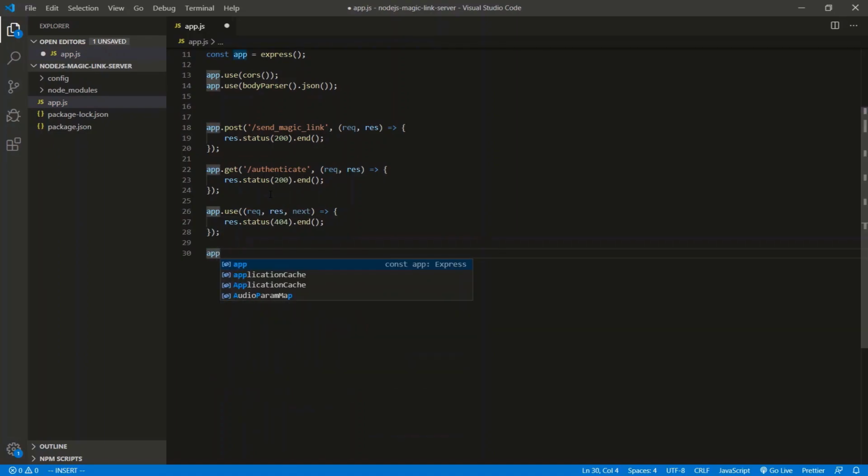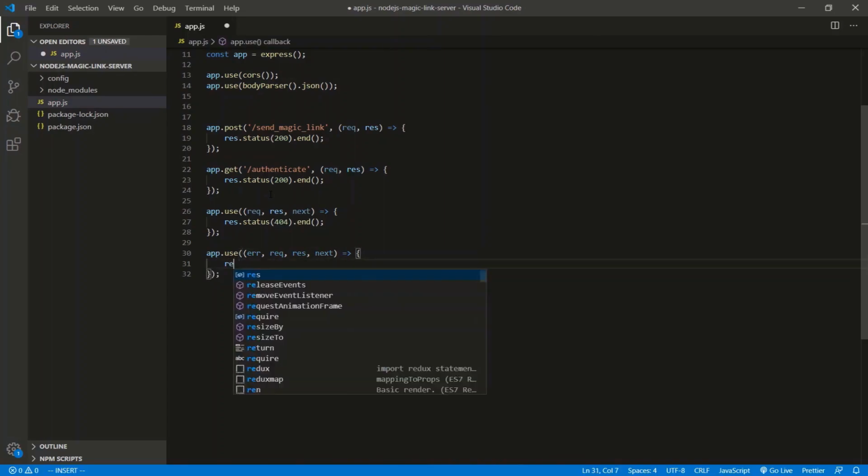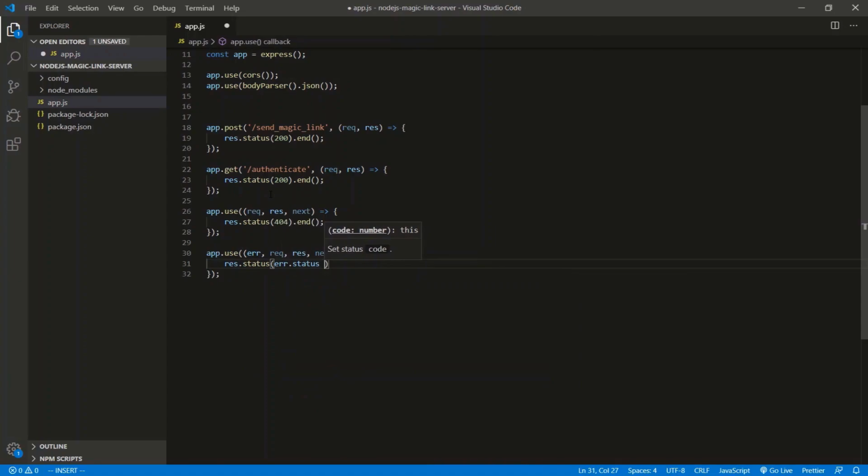Let's do a custom error handler. We're not really going to need it, but I usually do this for my basic setups of the REST servers. So app.use, we need the error object, request, res, next. And all we're going to say is res.status is equal to error.status. If there's no error.status, we'll do a general 500. And we'll send a message, error.message. If there's no message, we'll just say problem.